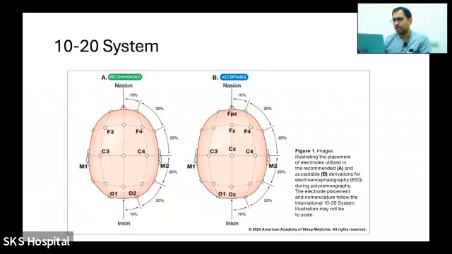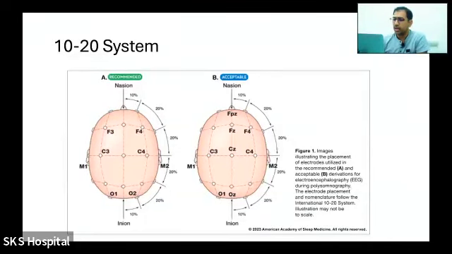Some of you might have seen EEG people connecting EEG to patients to monitor their seizure activity, which is slightly different from this system. This 10-20 system is acknowledged by the AASM, American Academy of Sleep Medicine, which is very useful in polysomnographies. You don't need to connect all the sensors as in EEG monitoring for seizures because you are not worried about which area is throwing seizure activity. Here we just need the 10-20 system to know what stage the patient is sleeping in.